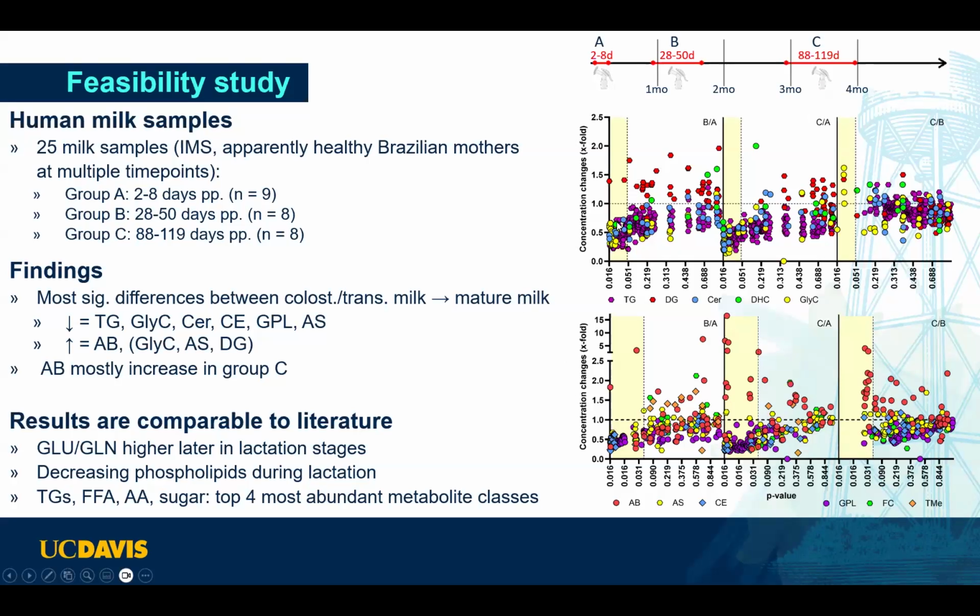And as you can see, a lot of purple is significantly changing and reducing over time. So we had triglycerides, also some of the ceramides, some of the cholesterol esters down here, and phospholipids that were lowered in concentration the further we went into the lactation stages. We could also see that the amino acids increase and biogenic amines are related, certainly also quite off between the 2 later stages, and certainly the 3 to 4 months to both of those earlier group A and group B samples.